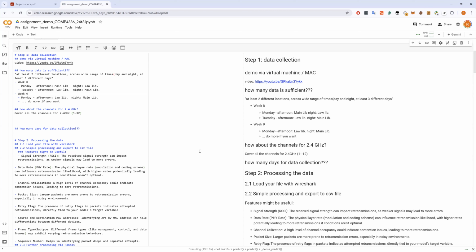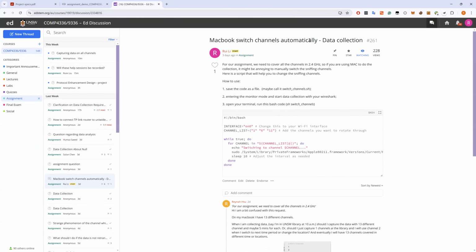So then you have another question: if I'm using a MacBook, then I need to select the channels one by one manually, right? We will have a script, or you can develop your own script to switch the channel automatically. Let me find the post I have sent. Yeah, this is the post I posted on the ad forum.